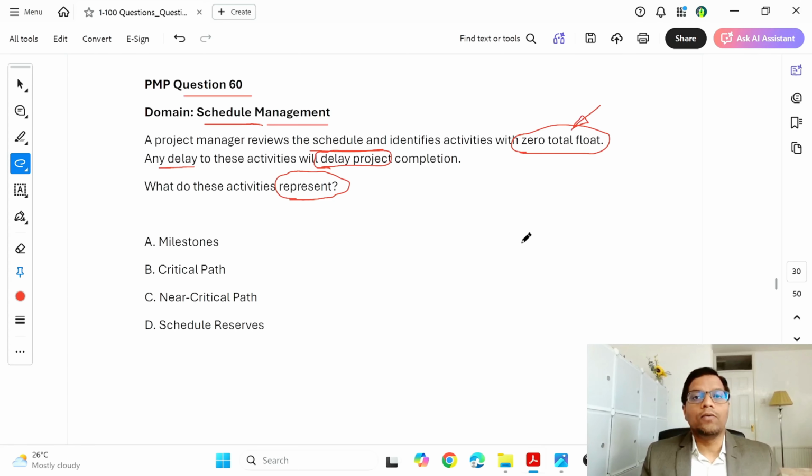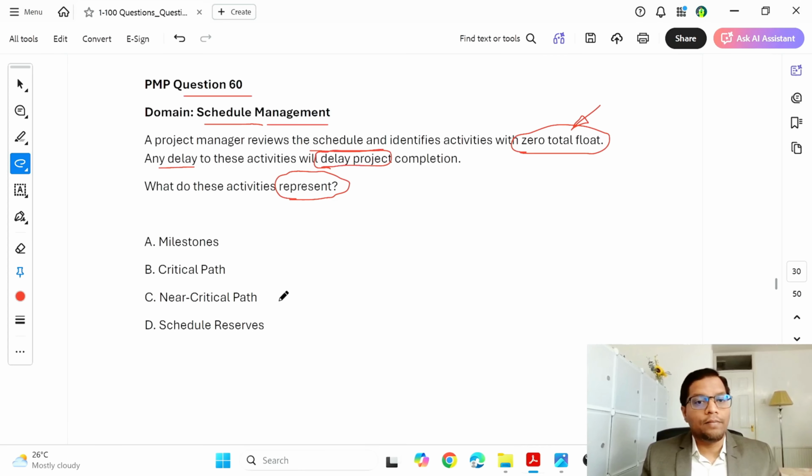That is called the critical path on the project. Any activity on the critical path cannot be delayed because it doesn't have any float. Float is the difference between the late start and early start, or late finish and early finish. If you don't have the wiggle room between any of them, then the activity, if delayed, will impact the duration of the entire project completion. That's why these are the activities on the critical path.